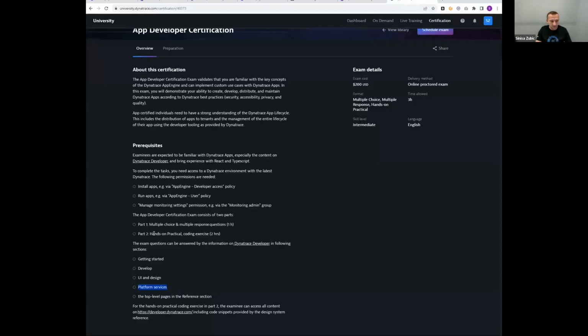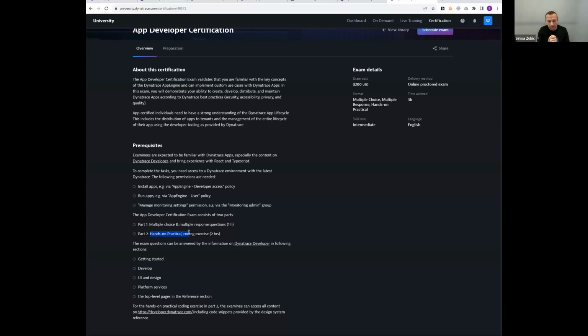And when it comes to the practical hands-on part, you will get an assignment, and you have to code in the IDE of your choice. You have to create a Dynatrace app, and I would say it's a pretty basic example where you have to reuse a few Dynatrace Strato design system components and connect some bits and pieces together.